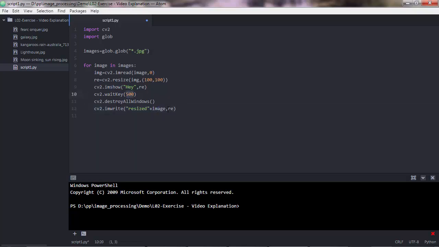And then we write the resized image. So re was a variable that holds the image object, the resized image object. And all this here is the new name of the file. So we will have resized at the beginning of the image name, and just after that we will have the name of the original image.